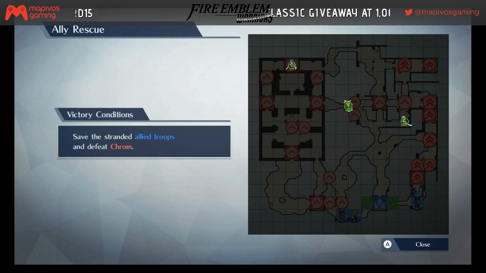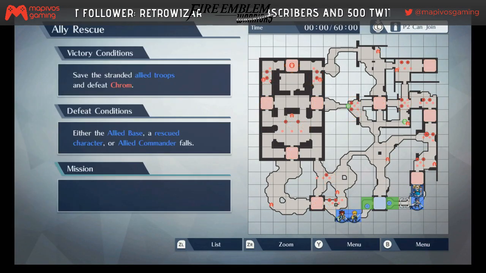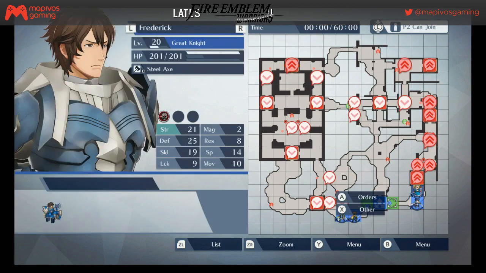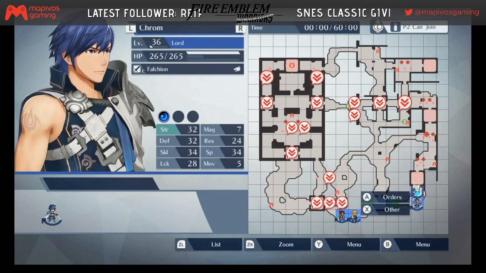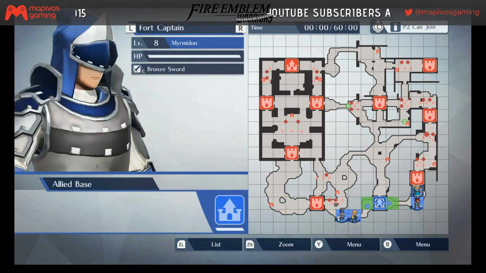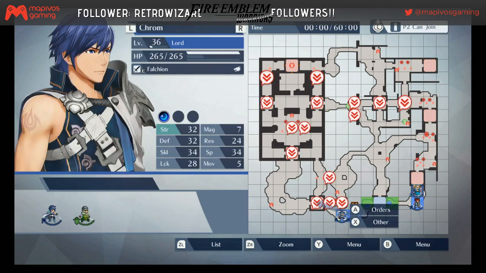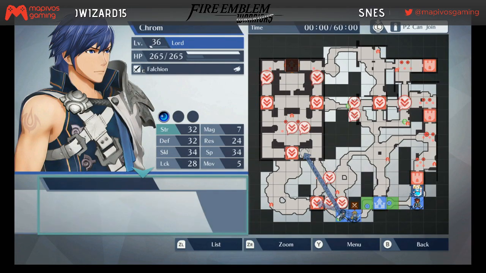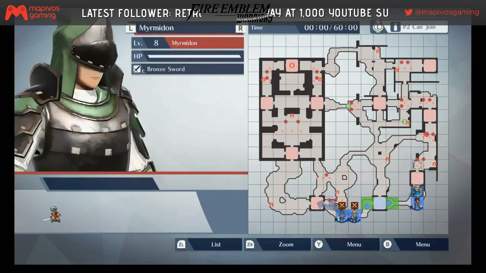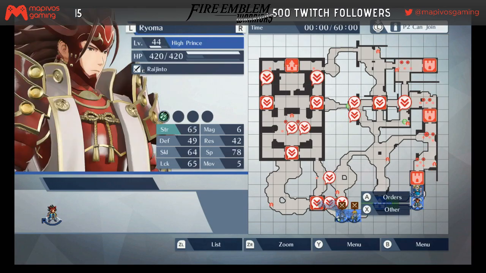Save the stranded allied troops and defeat Crom. Okay. So we want to go Lissa, Crom, Owain, Ryoma. Okay, yeah, that's fine. We can do that. But I think we're going to swap Crom with Ryoma because I want to pair up with both of them. All right, so what we need to do is put Owain over on this fort. And then we'll put Crom in support over there, I guess. Or maybe we should take these guys out first. Right. So we'll take those guys out first. And then I'm going to go up the flank with... Why do we even have Lissa in? She probably shouldn't be in.